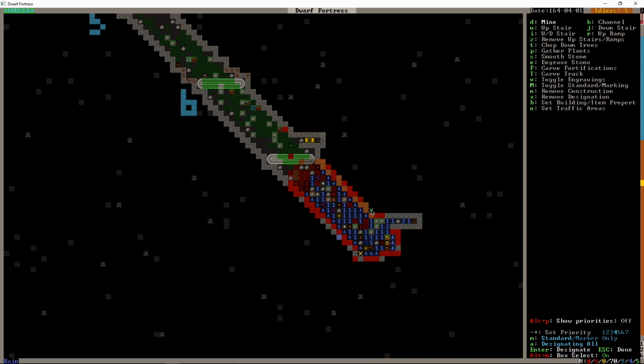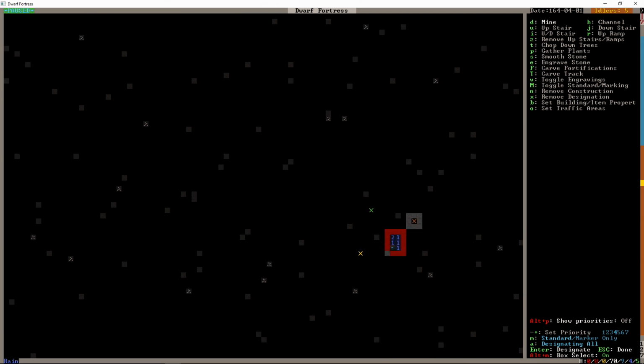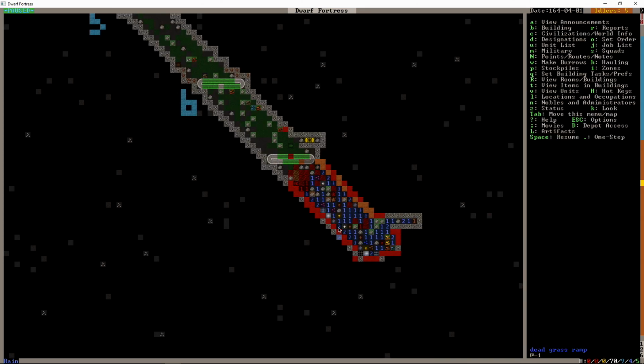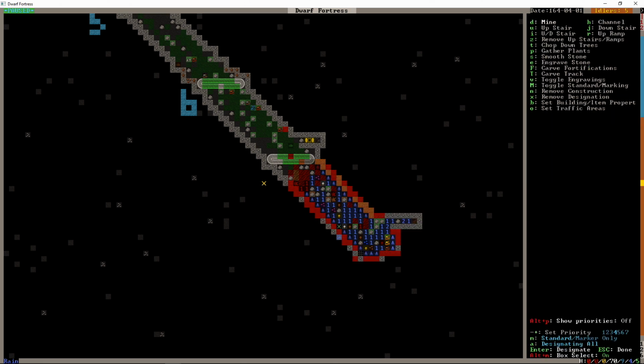Right, but how do we stop it coming through the ceilings? Well, what we're going to have to do is dig out all of the damp rock above it. Let's find out where exactly this aquifer is, or where it's likely to be. If we go to designation and just have mine highlighted, you can see the flashing blue around the edge. So everywhere from here, all around the edge, this is telling us that all of this area is damp stone if we were to mine it.